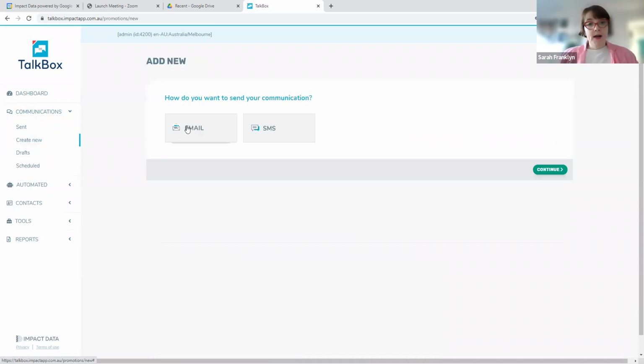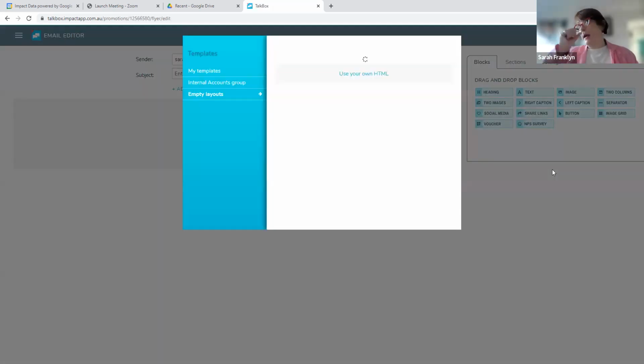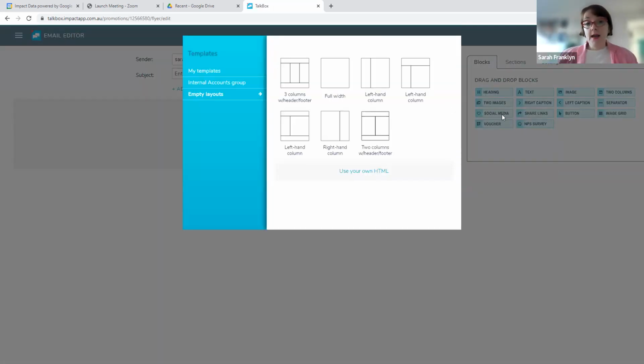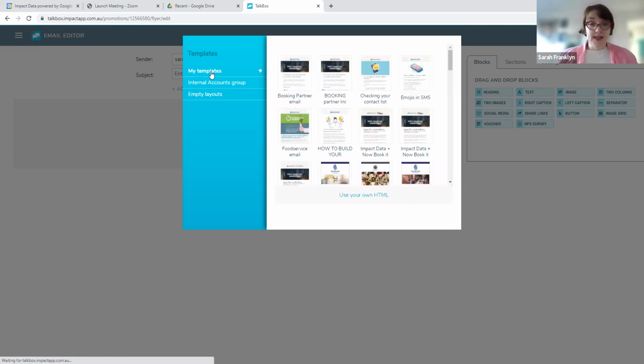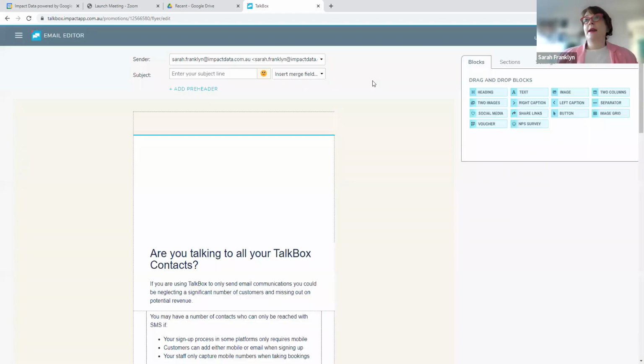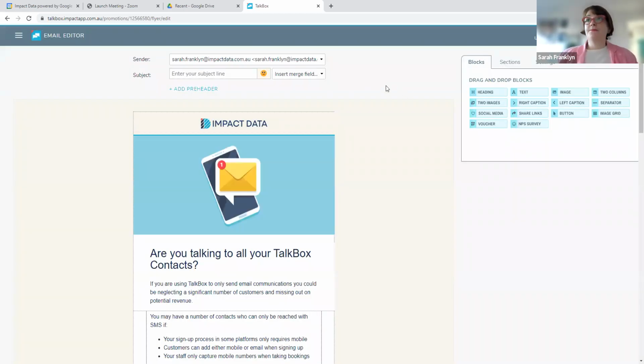We're going to send an email and an SMS together, and I'll show you what that means as we progress through. And the first thing that we come to is the My Template section. Now, when you work with us, we set up some beautifully designed email templates for you to get started, or you might have added your own, or over time you'll actually save your own templates to use again as a start point, say for Mother's Day or Father's Day or things like that. So let's start with one of the ones that we've already got here. So I'm going to select this one and I'm going to use that as my starting point.